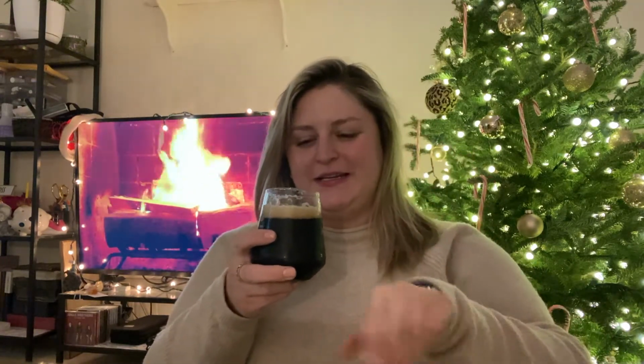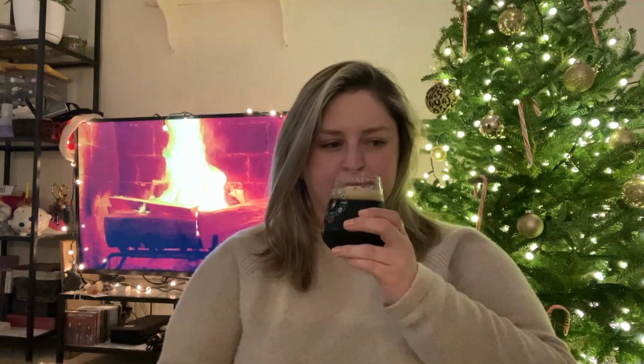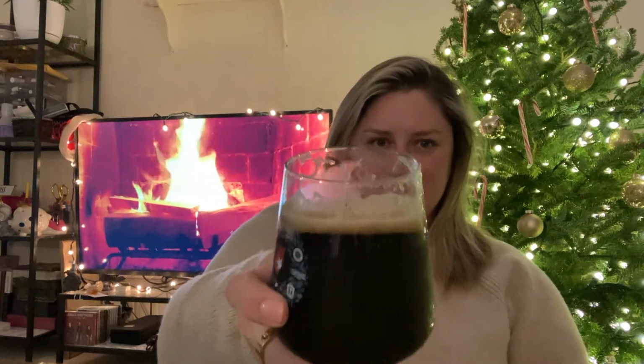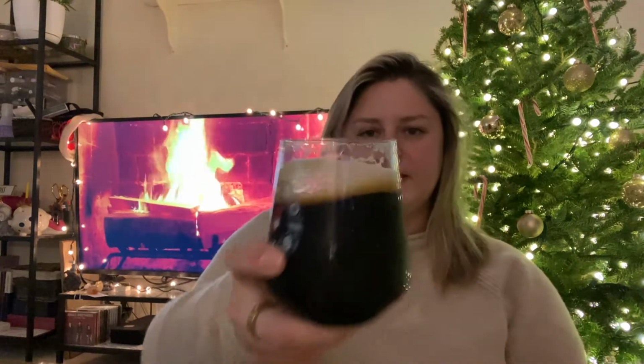Has a similar vibe to that. Not quite as salty and peanutty, but something dry, I think it's the roastiness. I think the roastiness is what gives it that character. But the mouthfeel is quite nice, nothing heavy or thick. As you can see, the head is very soft and fluffy, but I don't want to spill.